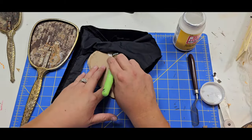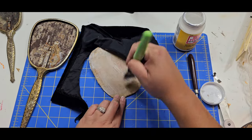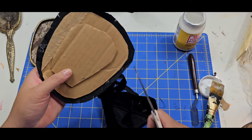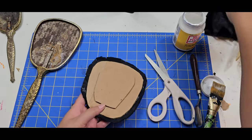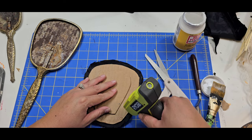So I'm also going to add some Mod Podge on my cardboard so I can adhere the fabric down to my cardboard. And then once I cut my excess fabric off, I go around the fabric and just cut little slits, just so when I glue it down to the cardboard, I don't have any wrinkles showing through the front.